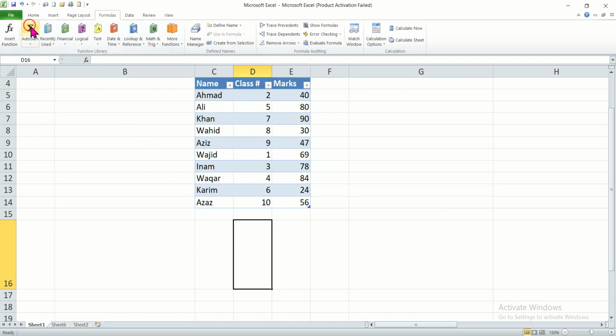We will first click on the auto sum, and as you can see this column has been automatically selected, and when you just press enter, all the numbers have been added in this column and the answer is 55.